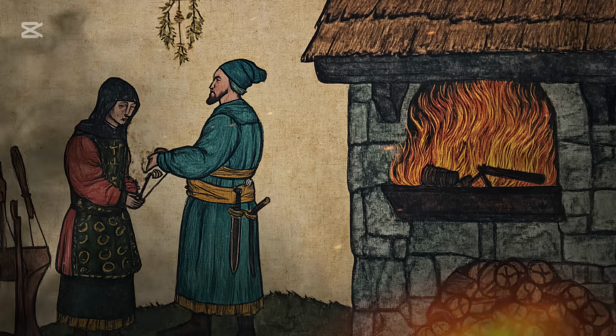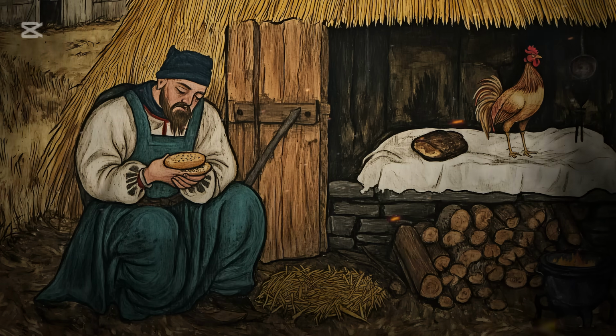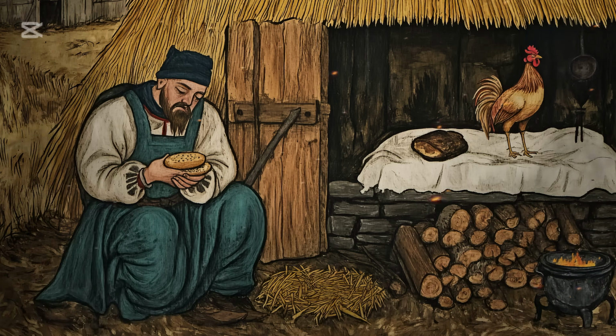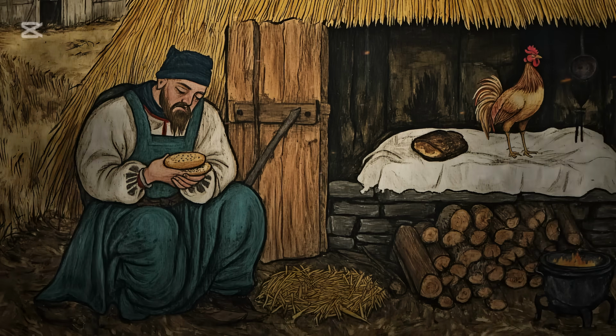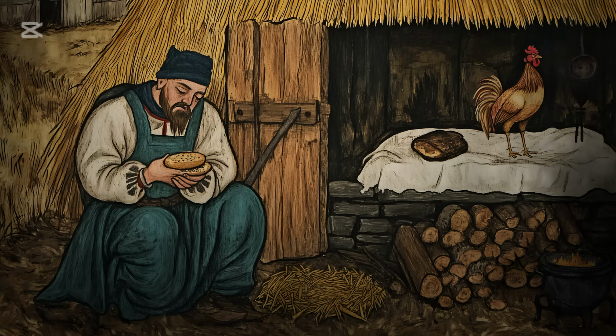Not today, not tomorrow, not even in your dreams. You fix one thing, and 3 more break. Patch a gate hinge? The wheel falls off the cart. Finish a batch of nails? Someone shows up demanding 10 more. But longer this time, and also, I can't pay you until harvest.